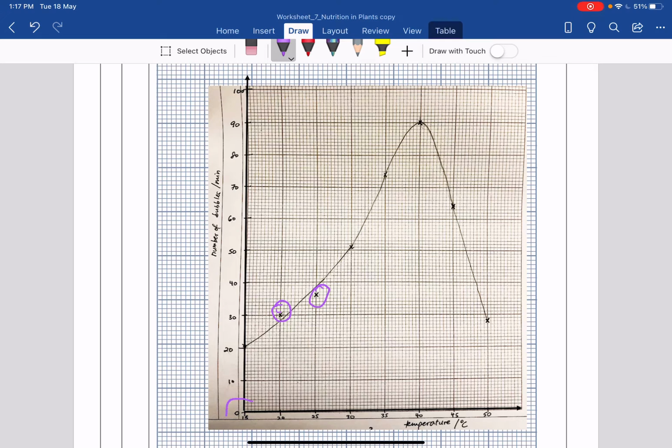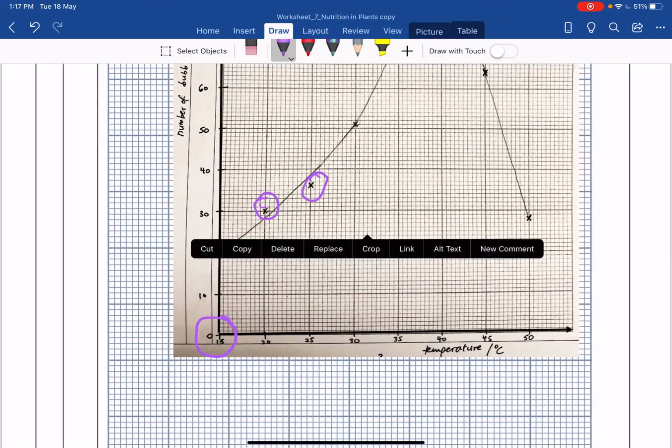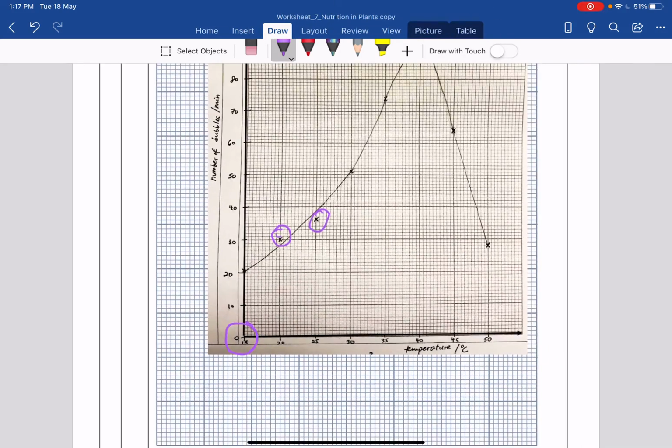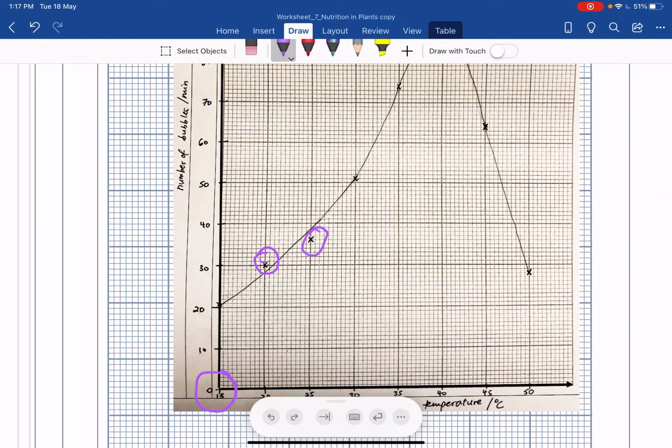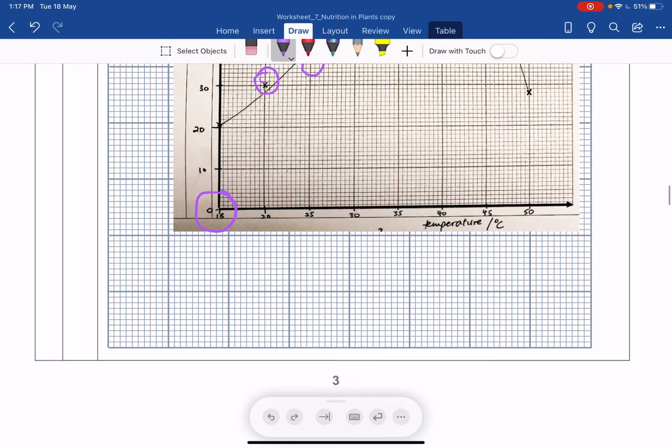Now, must you always start both axes on 0? The answer is no. You can see that I started my x-axis with 15. If you start with any other figure, your graph might be too small. So take note of this. Your teachers will actually take a look at your physical answers as well for this graph.